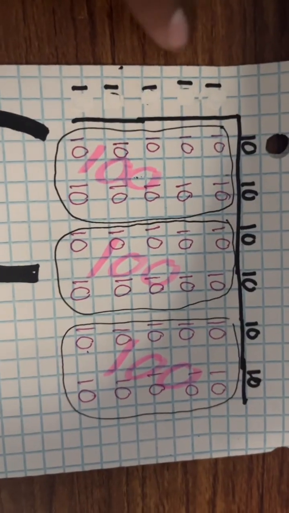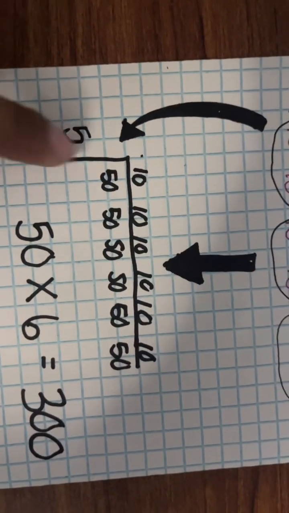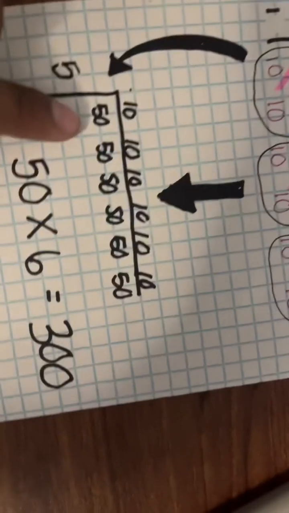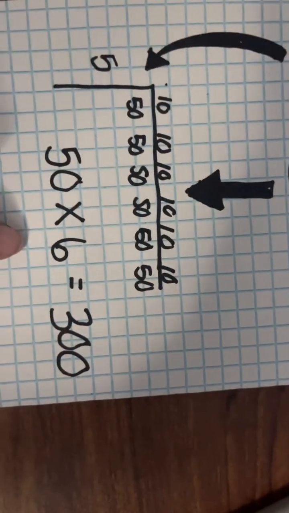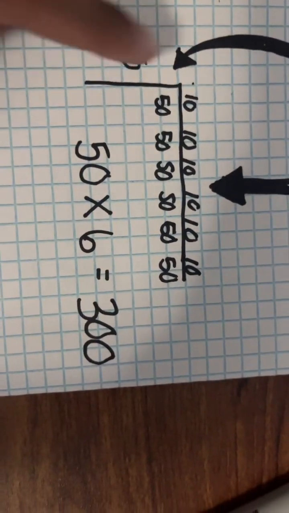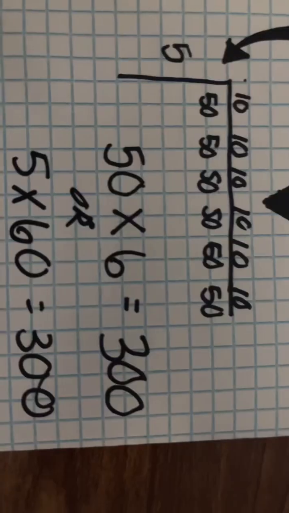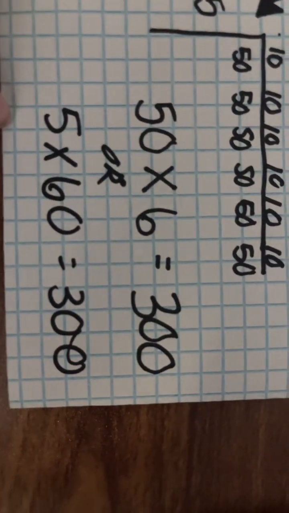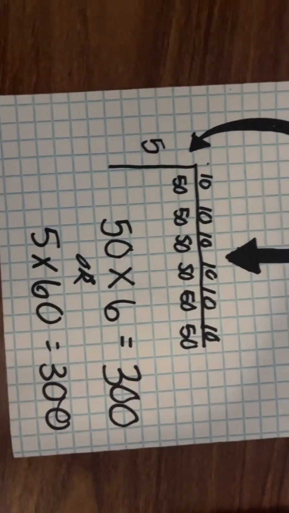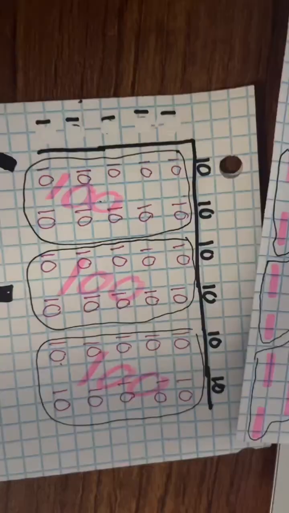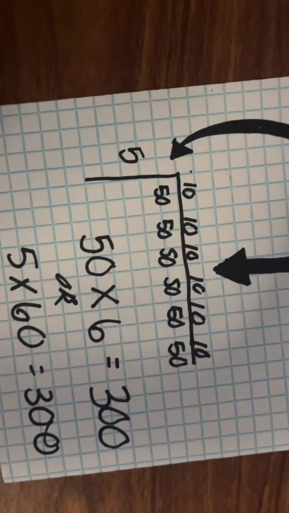Then we'll progress to a model that looks like this. All of these ones get multiplied together, and that's how we get this 5. Multiplying 5 and 10, we get 50. After doing that a total of 6 times, this is what we get. So this area model simply reads 50 times 6. Or it can also be read as 5 times 60. All of these are about making connections. We start off a little bit complicated, then we simplify until it's simplified even further.